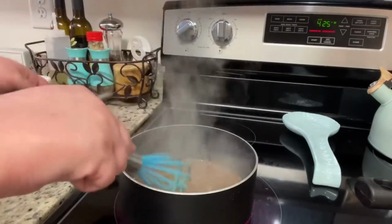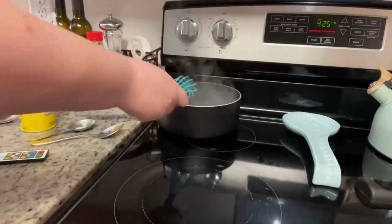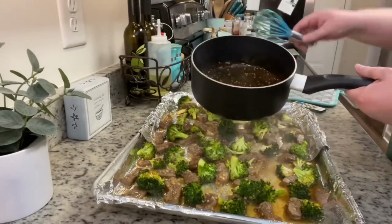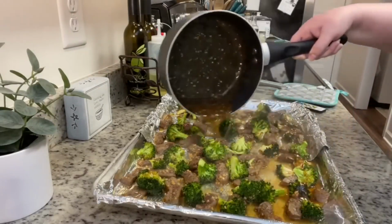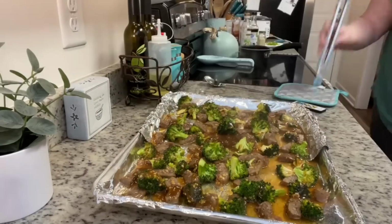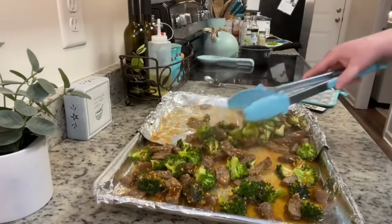Now, I didn't have quite enough sauce is what I wanted, and it was a little bit thick, so I did add in a little bit of water. Next time I make this, which I'll definitely make again, I will double the marinade sauce though, so that we have extra to drizzle over the rice. But once I thickened that marinade up and the beef and broccoli was done, I poured that sauce over it and then gave it one final toss, and that's it.